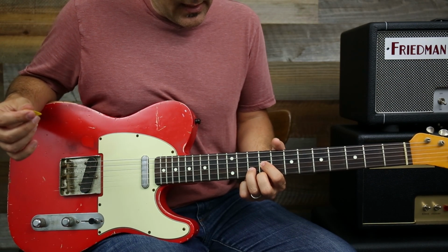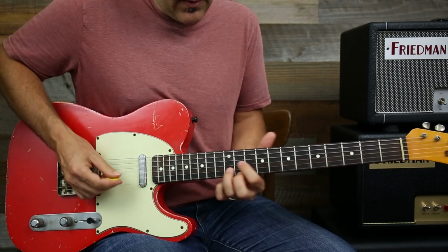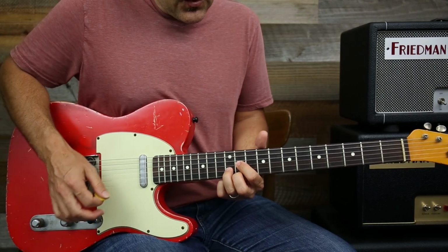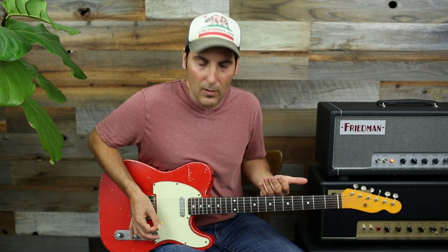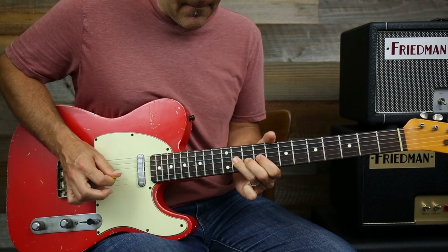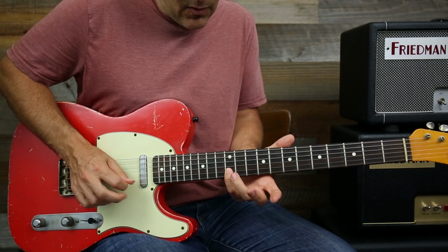Our next chord is a B chord, right? So you got, this is a D shape inversion of an A chord. D shape, right? Looks like a D chord of a B chord. So right off the bat, my first two chords can totally be covered by doing that simple lick, okay? Very basic blues lick, but it totally works. I got notes from my A and then my B right here.